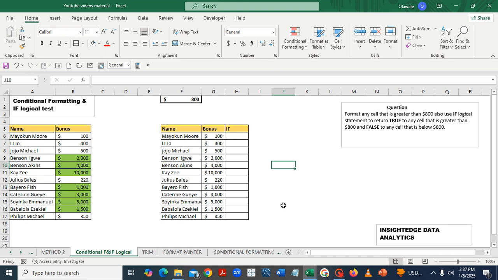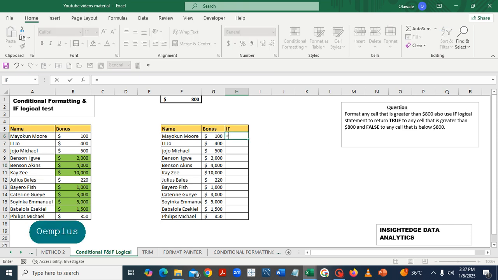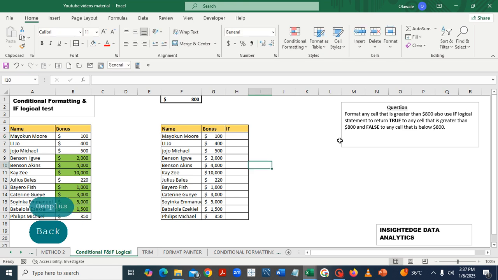So now what I'm going to do is I will just say equals to. Now let's read the question before I continue. Also use if logical statement to return true to any cell that is greater than $800 and false to any cell that is below $800.